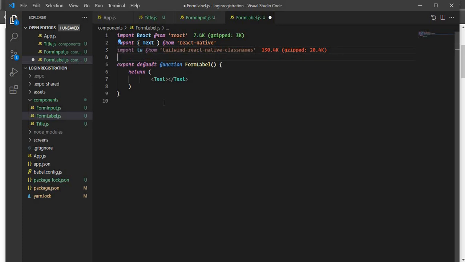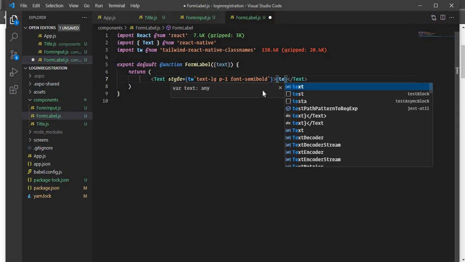And let's just write the styling for that. So this time again, the text is going to come in. So this is the text, and here we will have a style with TW backticks, and this is going to be text LG, padding of 1, and font semi-bold. Okay, and here we will have our text.